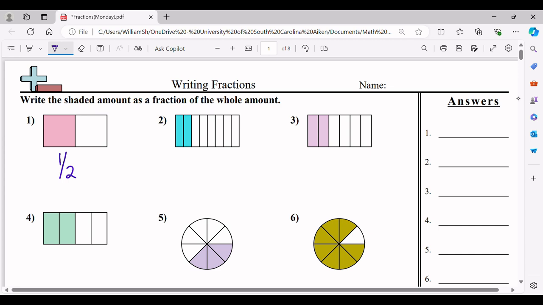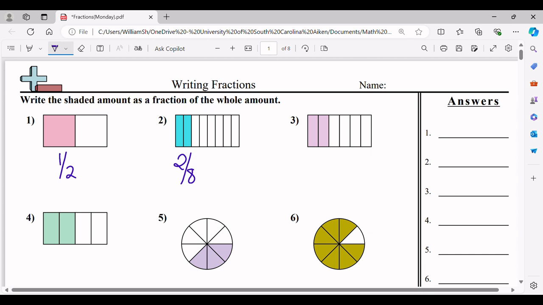Okay. The only caveat here is you do have to break them into equal size pieces or equal fractions. Okay. So if we look at number two, instead of breaking this into two pieces, we have broken it into one, two, three, four, five, six, seven, eight. We've broken it into 8 pieces. And out of that 8 pieces, we have selected two. So 2/8 is what we have selected here.